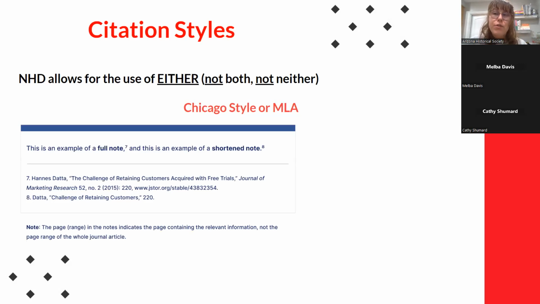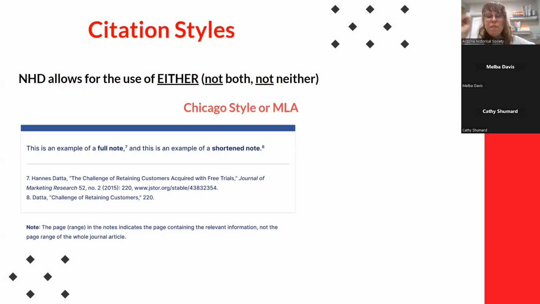Chicago style uses the superscript footnote method. The only qualm that I have about this example that I shared is it shows this comma with a superscript 7 and then moves on to have period superscript 8. I would not advise you to put a note in the middle of the sentence. I would advise you to wait till the end to put your note, but I am not hip to the newest version of Chicago style, so perhaps that is permissible now. Double check your style guide. Always double check your style guide.